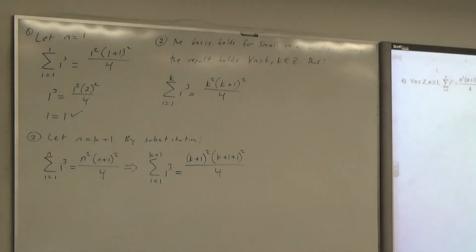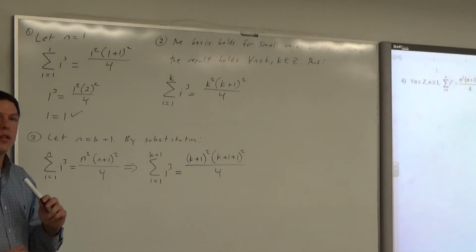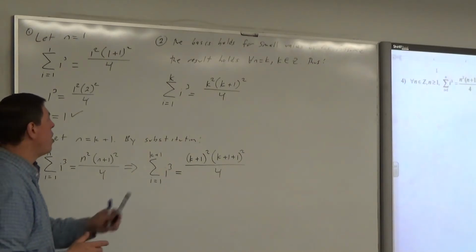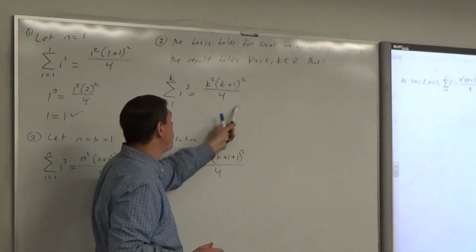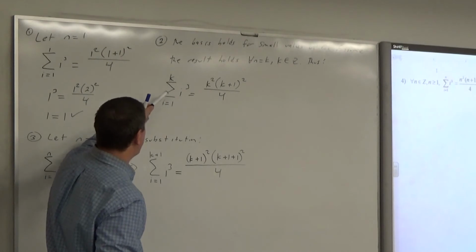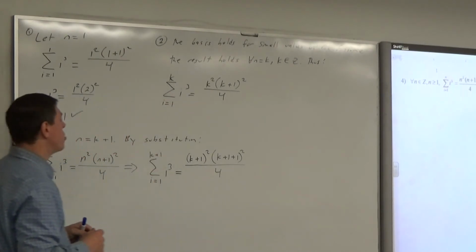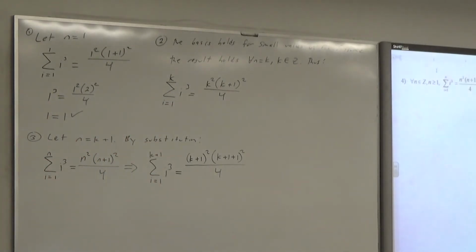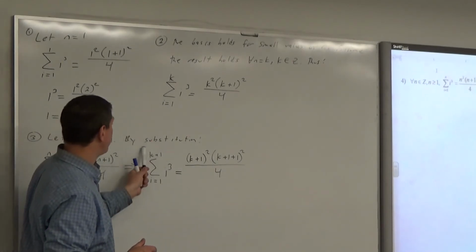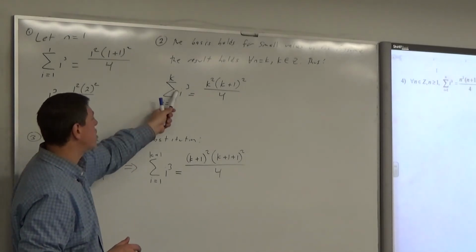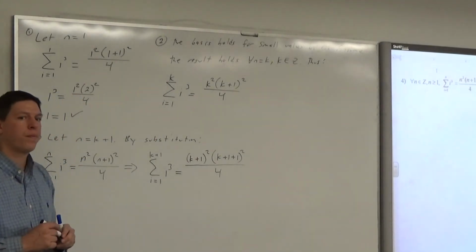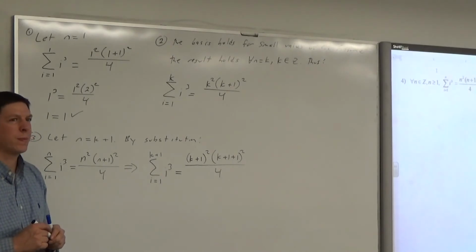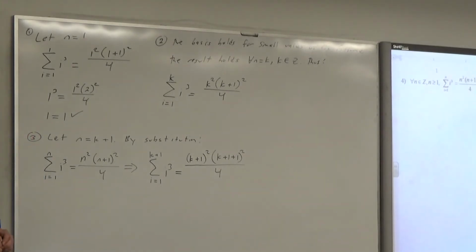Now, for all the other problems, it was really easy to do the inductive step. But this time, we can't substitute or do induction yet because we don't have the sum from i equals 1 to k of i cubed on the left side. So does anybody have an idea how we can rewrite the left side so that we get something that looks like this? Yeah, sneaky, right, guys? Okay.